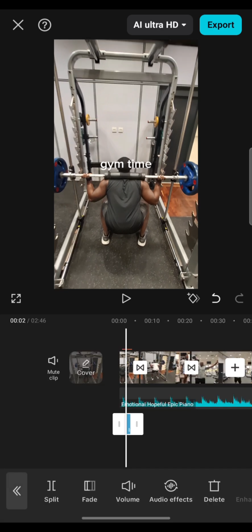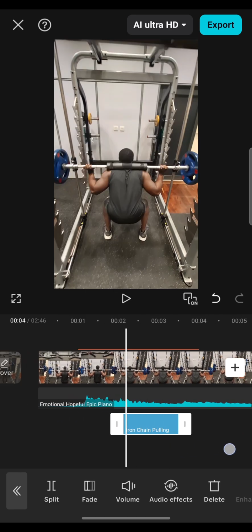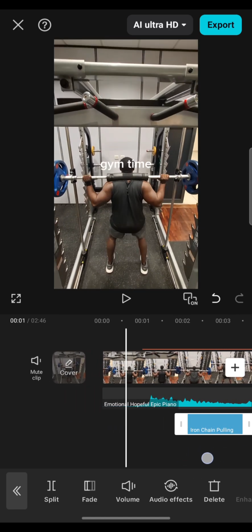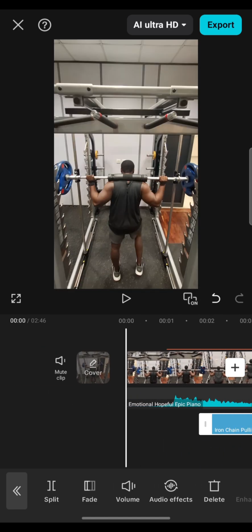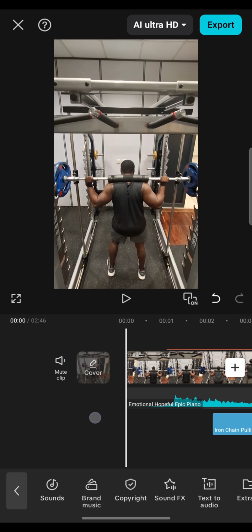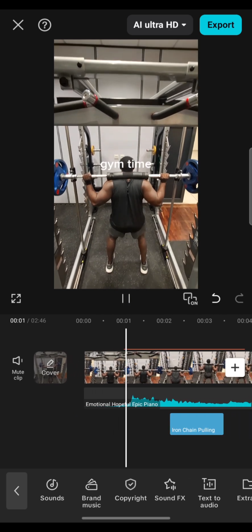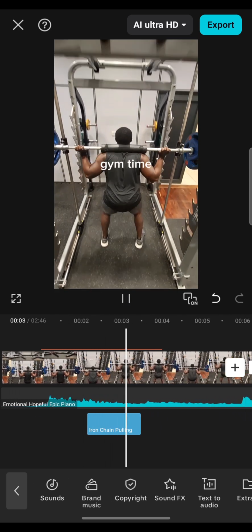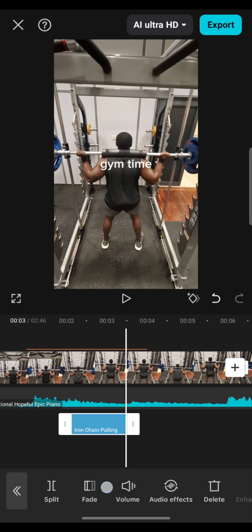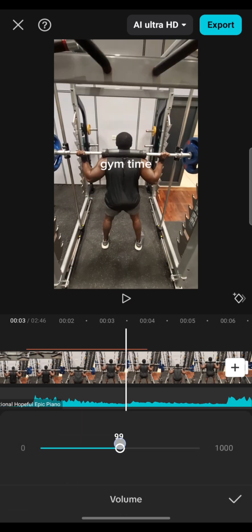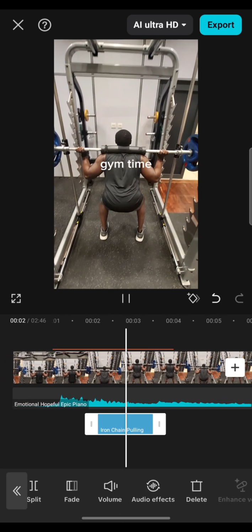So something like that. Now as I pinch into the timeline, you would notice that I can increase the volume of this as it's quite unheard.